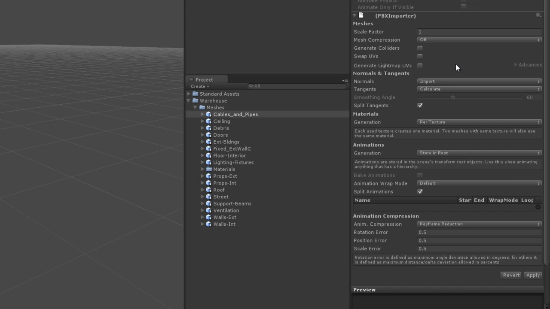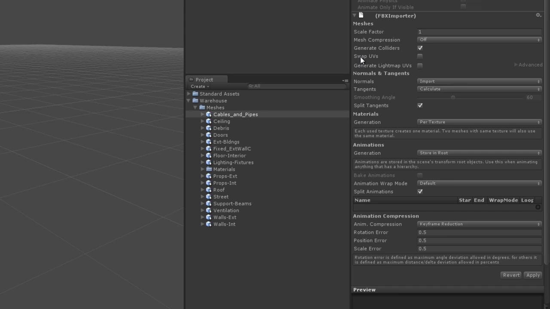When your characters or your players are playing a game, if you're going to have a character walking on a surface like a ground, a floor, a street, a sidewalk, anything, you want to make sure that there's colliders. That way the character doesn't fall through the floor or anything weird like that. So I'm going to hit generate colliders for everything.